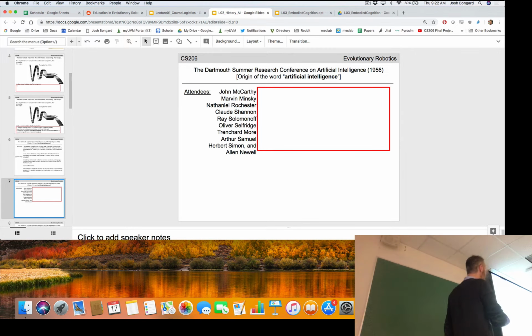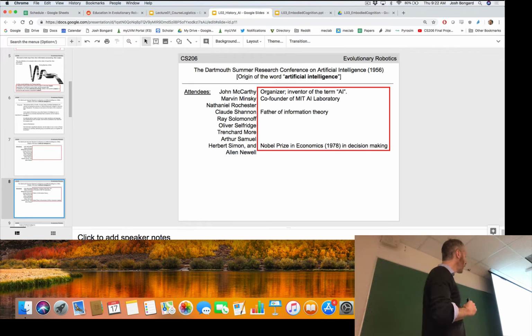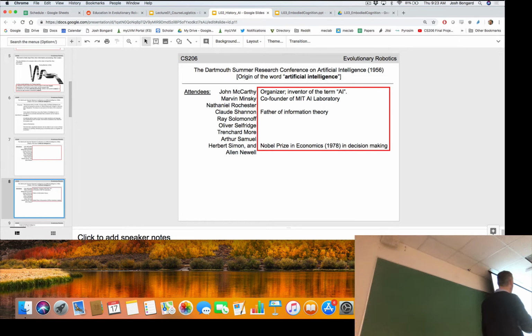John McCarthy actually was the leader of the group. He's the one that coined the term artificial intelligence. Marvin Minsky, the second name on this list, was the co-founder of the MIT AI lab. This is Mecca for anyone interested in AI. Next time you're in Boston, go to Cambridge, go to MIT, and there is now the CSAIL building, the Computer Science and AI Laboratory. It's a beautiful building. You can walk through the public space on the ground floor. That was founded at about this time, and Minsky was the first director of that AI lab and was a significant player in AI for its first 30 years.